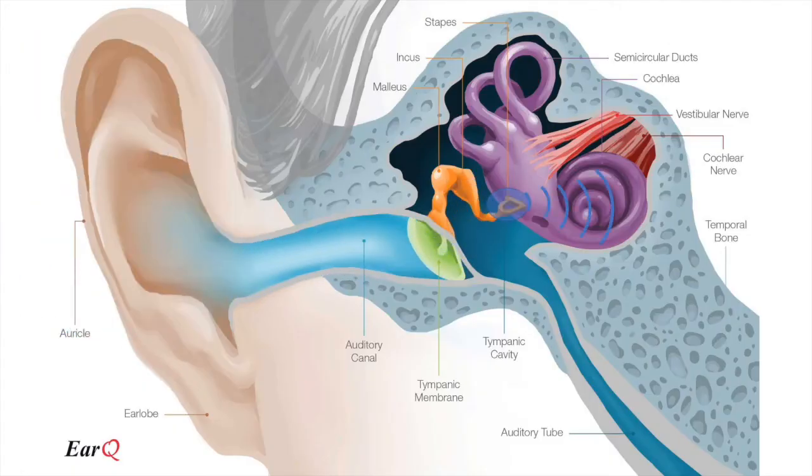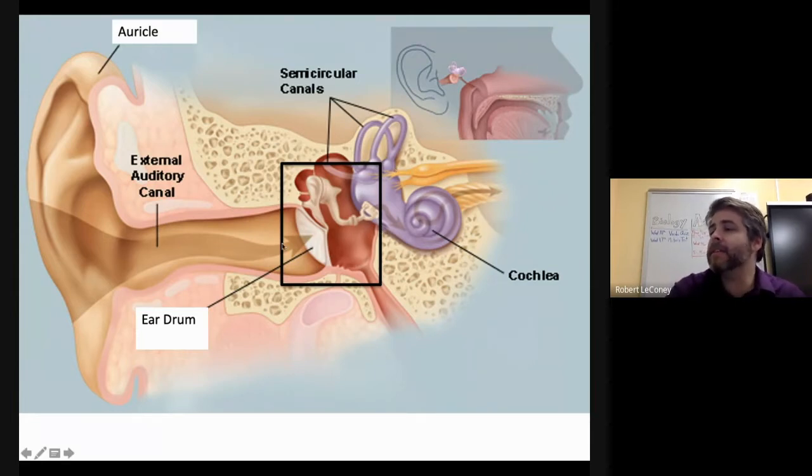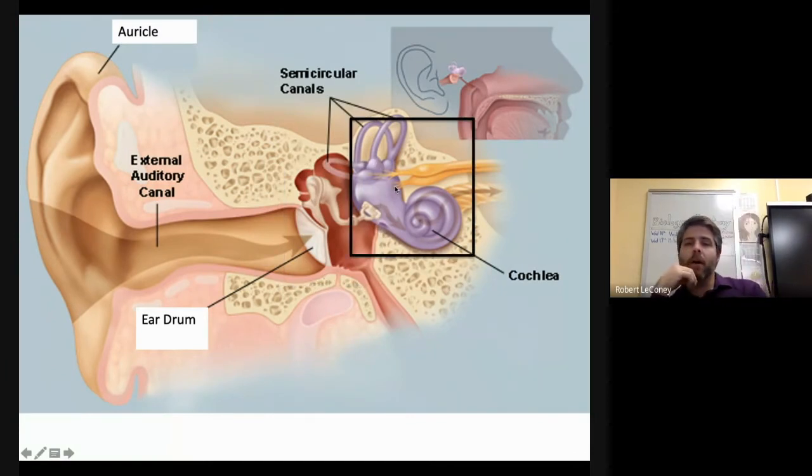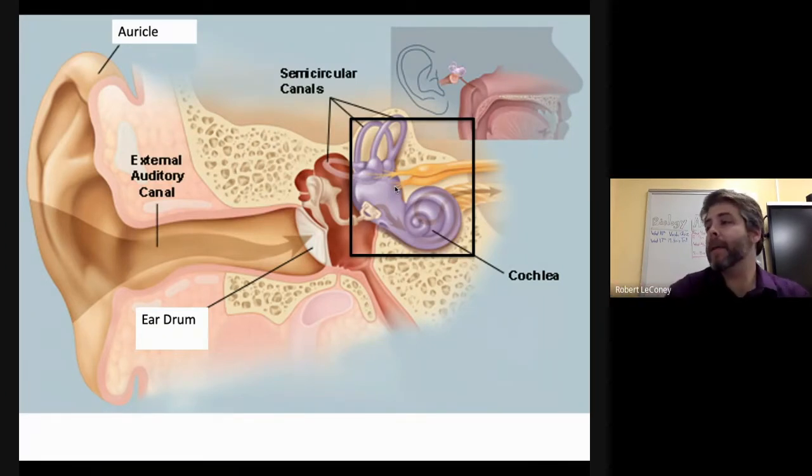Physics is weird. And as all of these are vibrating, they are pushing up against your inner ear, in this all-important organ we call the labyrinth. We call it the labyrinth because it's a maze of tubes. And as this is getting all the vibrations, you have an auditory nerve that is going to pick up that information and send it to your brain. There it is, guys. That's the entire ear in a nutshell. Yeah, that was a nutshell.